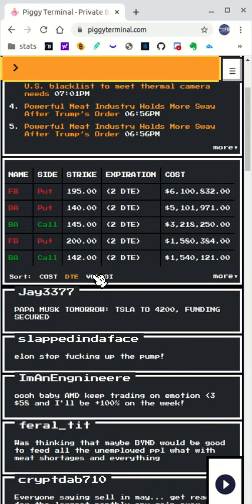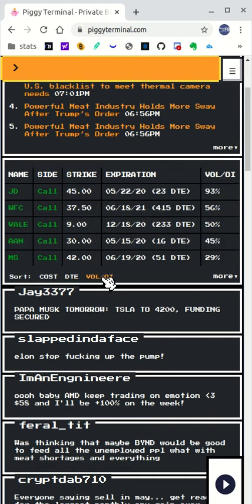You can also filter the information by volume to open interest ratio, and the higher it is, the more unusual this options order is. Very useful data. It will auto update every couple of minutes, and when new information comes in, it will also make a sound and you'll know exactly what's going on.